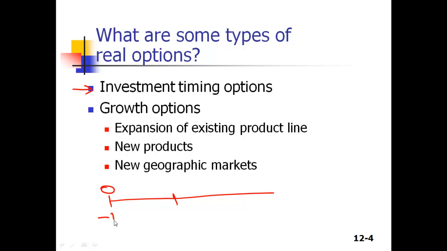It will cost you 100 million to build a plant that manufactures this device. But what do you think the risk is? After spending this 100 million, what's the risk? Yeah, what if the market does not accept the product? Okay, so you can spend the 100 million, and very simplistically, there are two scenarios. One scenario is that the product is a success and you can generate immense cash flow and have a very positive NPV. So that's the high demand scenario.